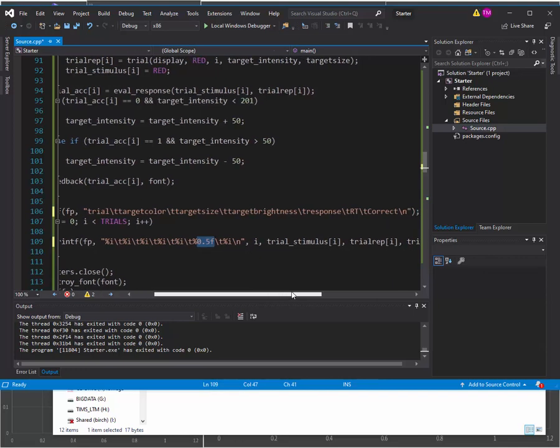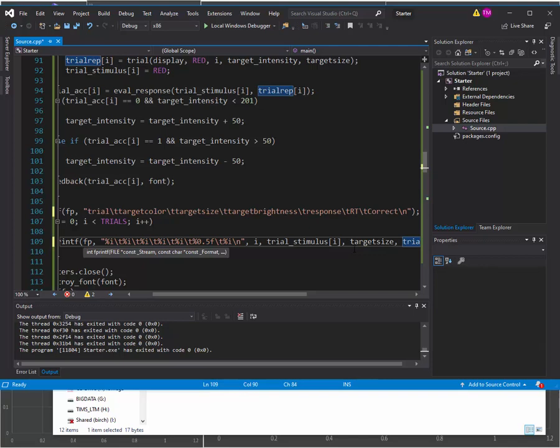All right, so how did it go? Right after the trial, that's I. Target color, that was the trial stimulus. And then target size right here. Oh no, sorry, just target size. No I there. It's always the same. Target size. But then, at least that'll give you the starting target size. Of course, the adaptive procedure then changes it.